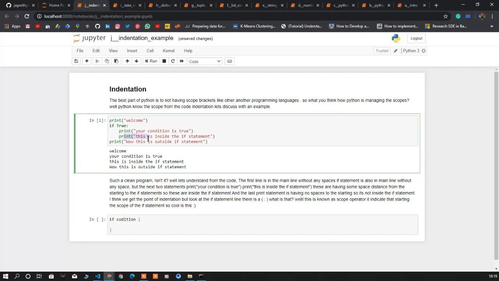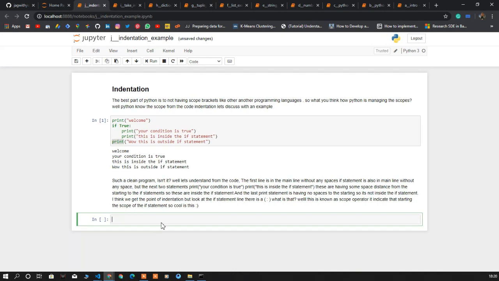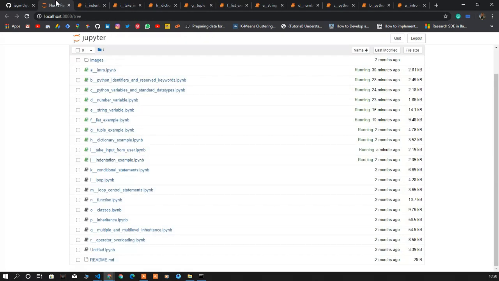This print statement and this print statement both are staying inside the if, because both are 4 spaces or 1 tab separated from the parent. Okay, this is all about indentation in Python. And if you see, this print is not inside anything, it is the outer world. Inside the if condition there are 2 print statements, and this print statement is not inside the if condition because it is out of the indentation. Okay, this is all about indentation in Python. Let me just delete all the things. Okay, this is how indentation works.